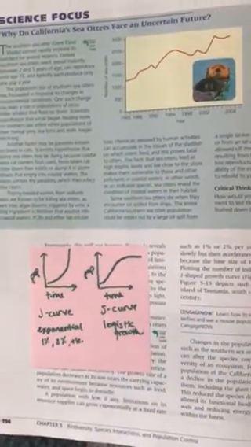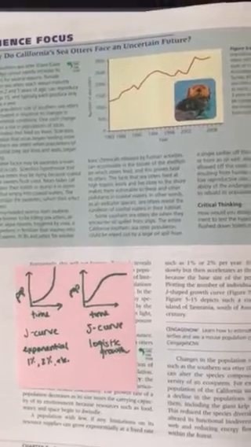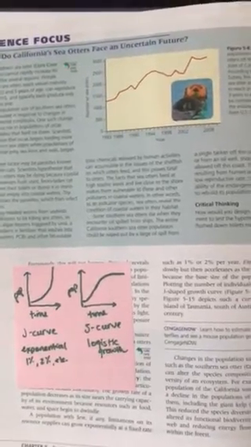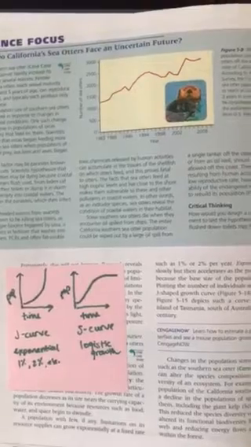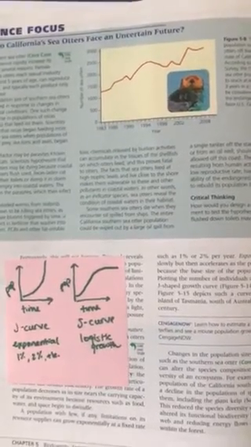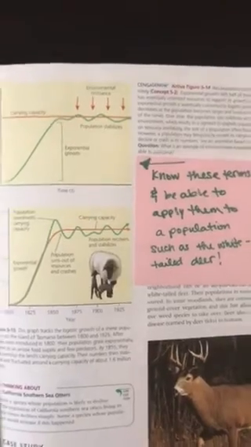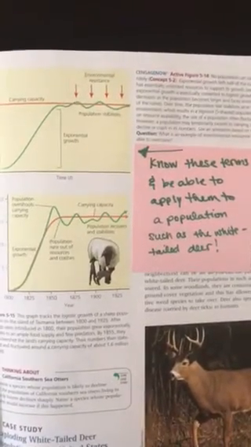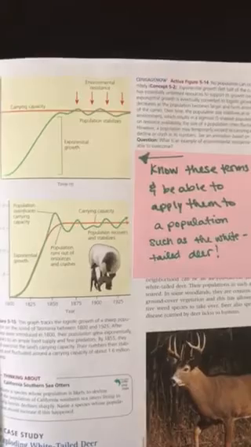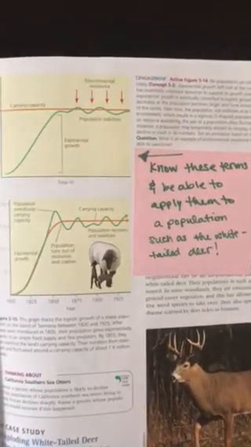Or there's one ideal spot, but they can live in lots of other places. All right, so exponential growth on the left here, sometimes called a J curve, is when your population is increasing at a set rate, like 1%, 2%, etc. More often, though, we see an S curve or logistic growth, as we can see on the right, where the population starts to level off. Okay. Figure 515 does a nice job of showing that S curve, the green line, that logistic growth.